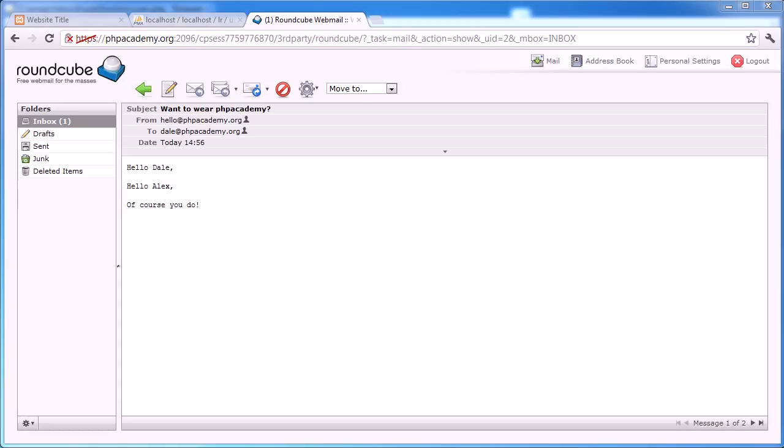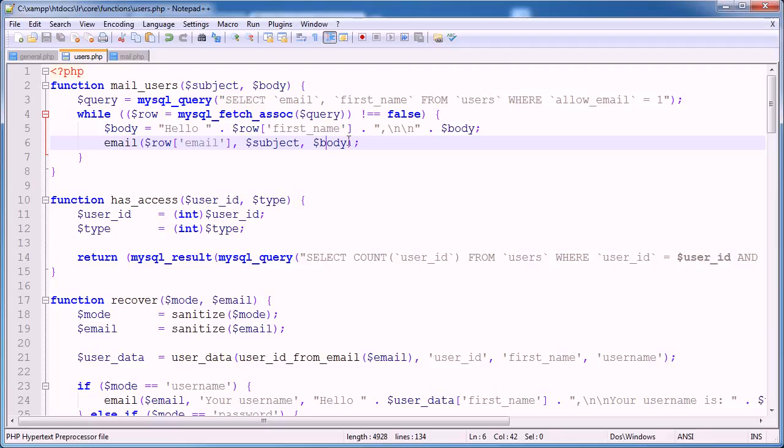Now we have seen a problem here. So why has this happened? Well, this is actually good that this has come up because now we can go in and assess why this might be happening. The reason is that we're looping through and setting the body variable with this hello something every time. So we're not making it unique, we're just adding to this overall variable. Now imagine if you were to send this to 100 people, you'd have 100 lines of greetings here. So we need to modify this in some way.